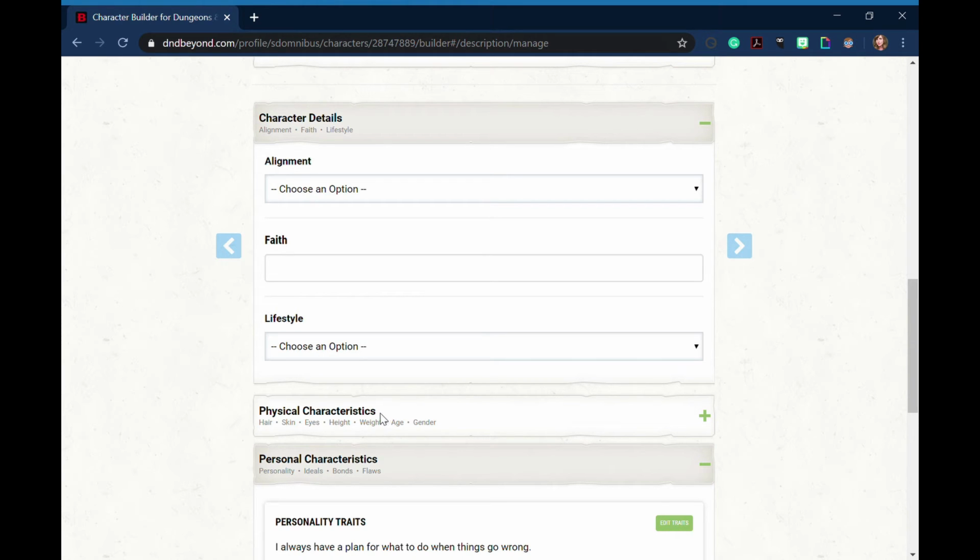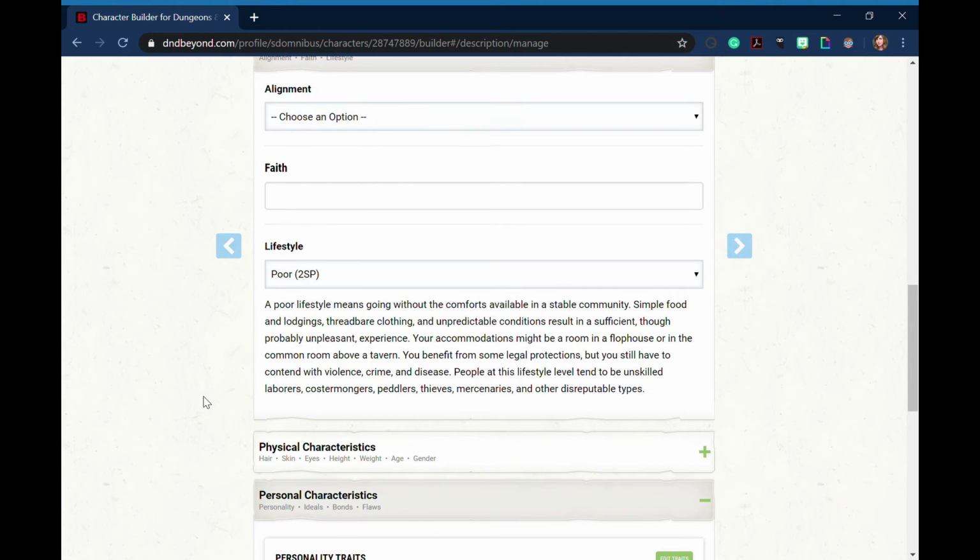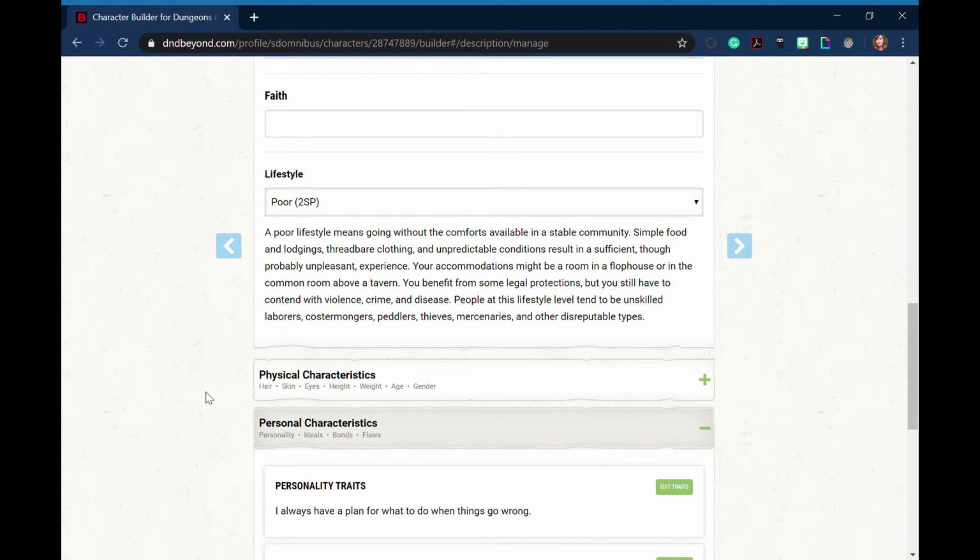Okay. Lifestyle, this basically determines how wealthy your character starts out. If we're doing a thief, maybe he's a thief that steals to support a family, so he doesn't have much, but he's not dying in a gutter, so we'll set him up as poor. And you can make this lifestyle, like Sean said, match who you are. So say you're a high elf, you might be wealthy or even an aristocrat. Where you start, I like 10 gold pieces minimum.